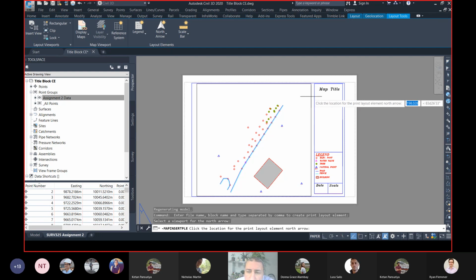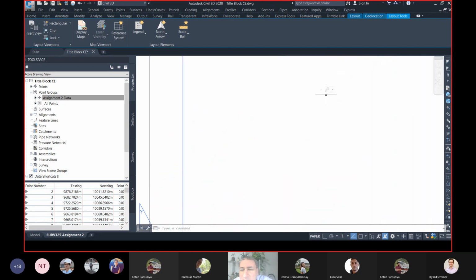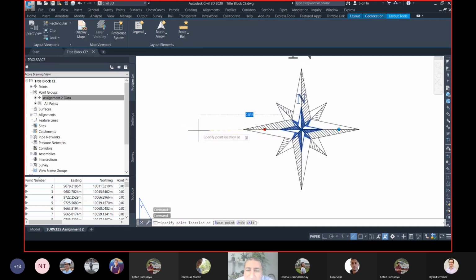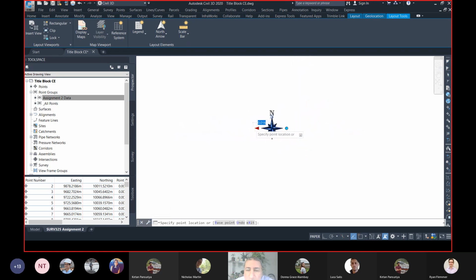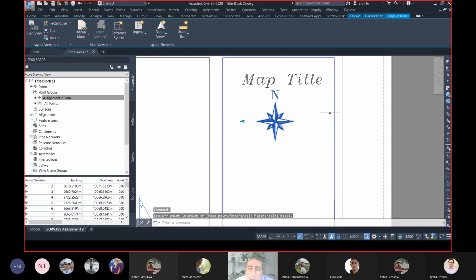Once you click on the viewport, you're able to click anywhere else on your map, and it drops a north arrow for you. The only thing, which I'm not sure why this is happening, is that the north arrow will be super tiny. You need to zoom in, and you need to stretch it to make it large. You click on the north arrow, and then you have a handle, and if I grab this handle, see what happens. I'm stretching my north arrow. You zoom out and keep stretching until it becomes a reasonable size. Okay. For example, this way you can see, here is my north arrow.